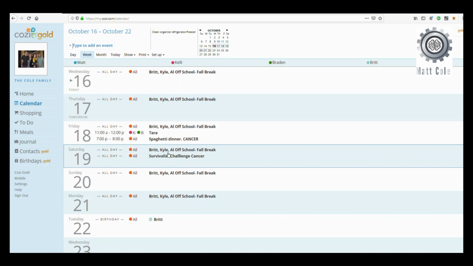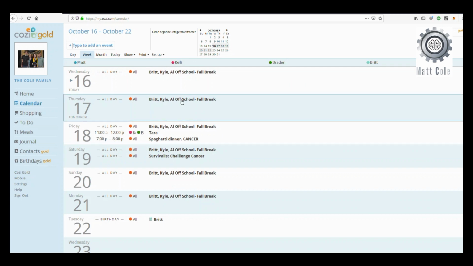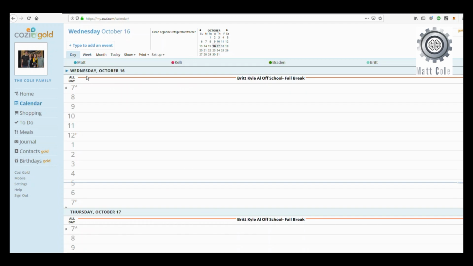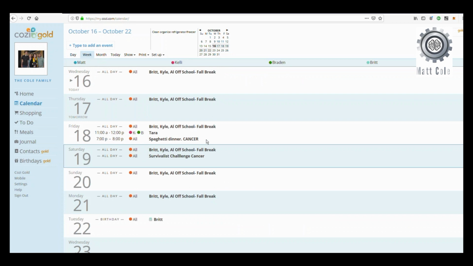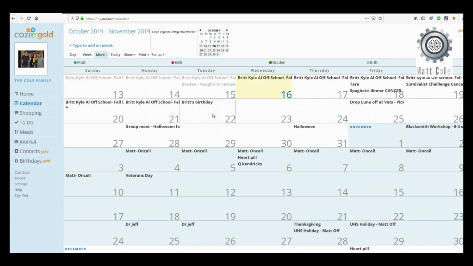essentially what I try to do is put in everything that is going to occur in the future. Currently it is 10/16/2019, and it will always default upon the day that it is, not a prior day. You have different views that you can do. You can go into the specific day, a weekly review, which it tends to default on, or a monthly, in which you can look upon in a larger scale.